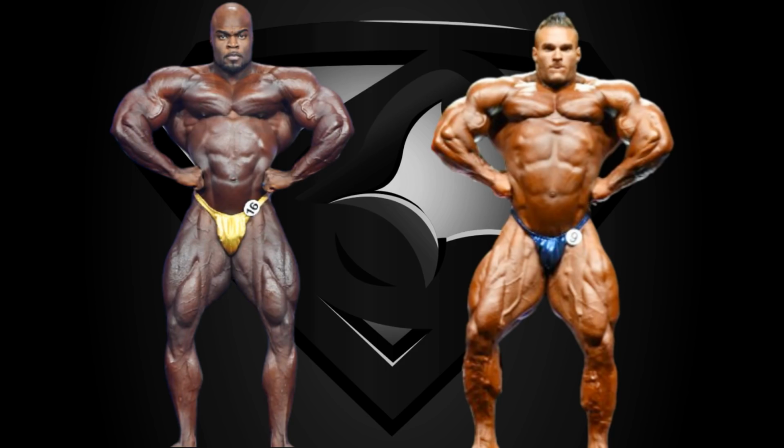But regardless, does anyone actually believe Nick Walker would beat Big Ramy or Brandon Curry in this pose? I surely don't. Nick Walker is not very efficient in the lat spreads, and that's why these were the only two poses he didn't hit during his posing routines. This being the reason a clearer picture is not available. Back to the comparison, Brandon's V-taper and incredible lats are too much for Nick here, so Brandon Curry takes this pose, no doubt.